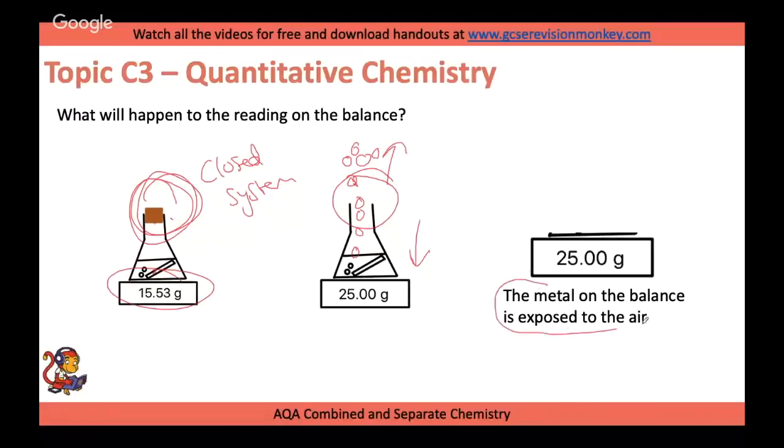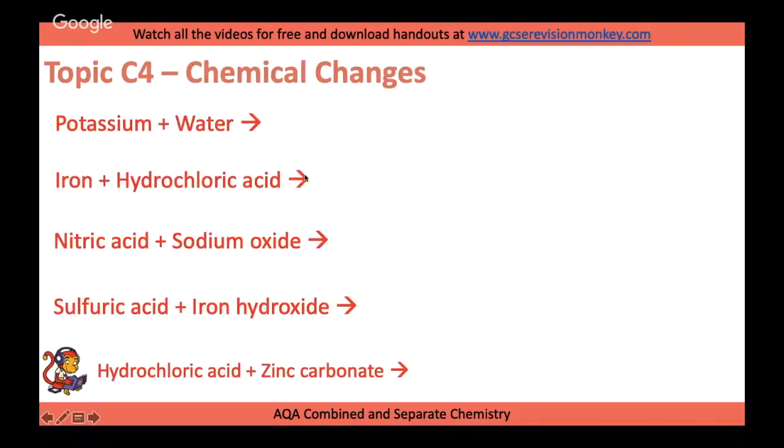In this case, I've got a piece of metal that's exposed to air on a balance. Any time you see air in the exam, think that the object could react with oxygen. So this time, oxygen could react with the metal and increase the mass. We'll look at these equations and see if you could finish these off yourself as word equations.